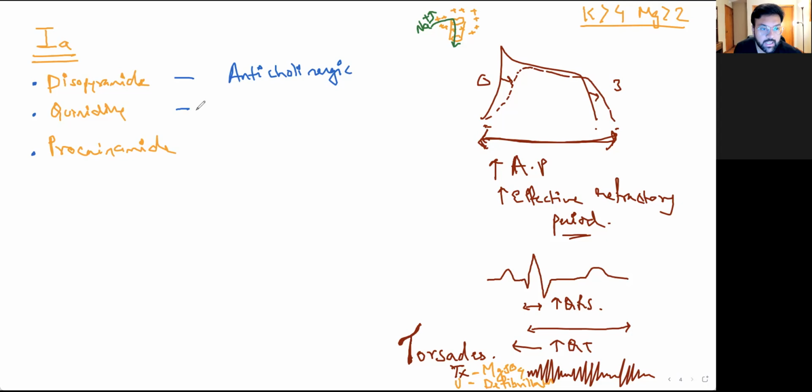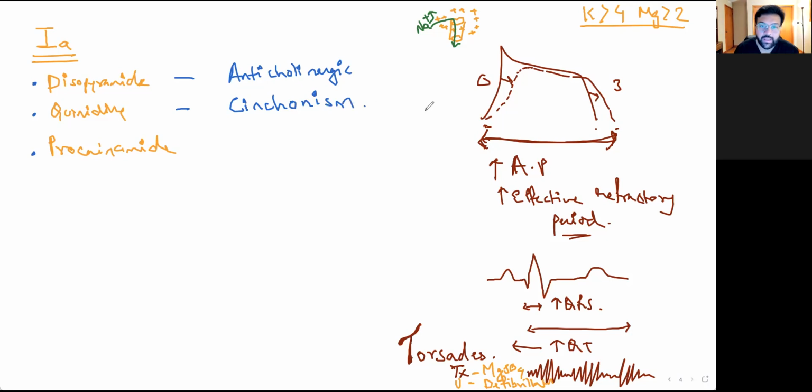Quinidine belongs to a class which is similar to chloroquine and primaquine. So, what kind of adverse effect would you expect with quinidine? Phototoxicity. Ototoxicity, and there's a word starting with C which is called cinchonism. Very good, cinchonism. I have kept my iPad beside me so that I can look up the spellings.